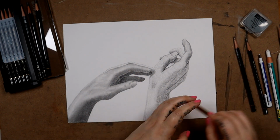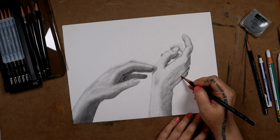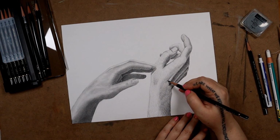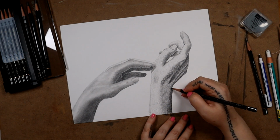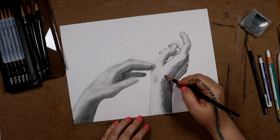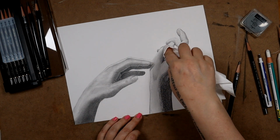I should mention I rarely if ever burnish with graphite because it leaves a sheen on the paper. And I find the way you can avoid this is just by never pressing too hard on your pencils. So if you need to deepen the color, just layer them. I can use the softest pencil, and if I feel like I need that depth of darkness, what I would do is just have more layers of that soft pencil gently applied rather than pressing on the pencil and ending up with that shiny graphite effect.